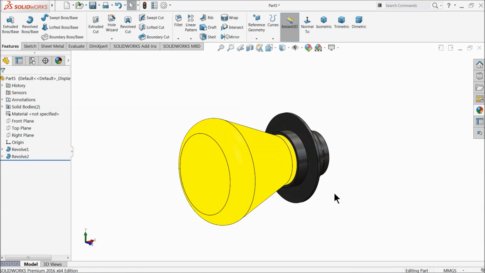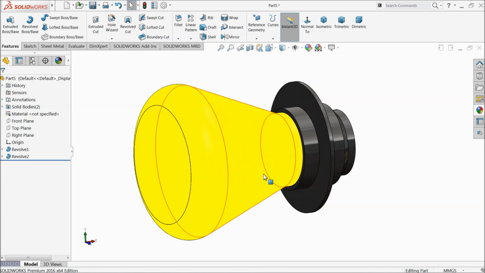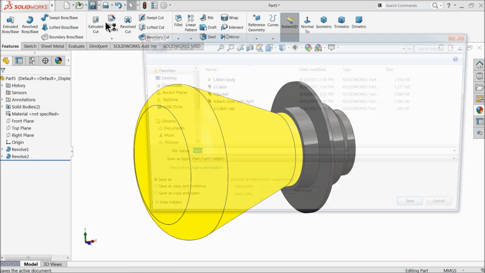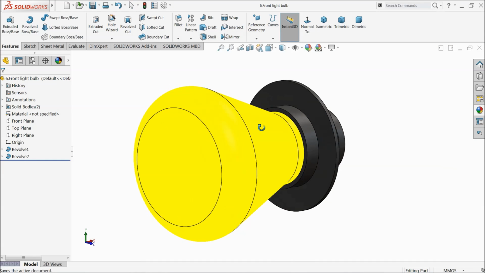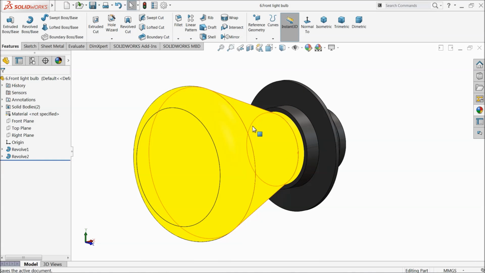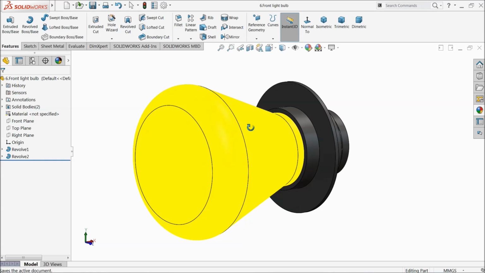That's it. So this is the front light bulb. Let's save this part. Front light bulb.